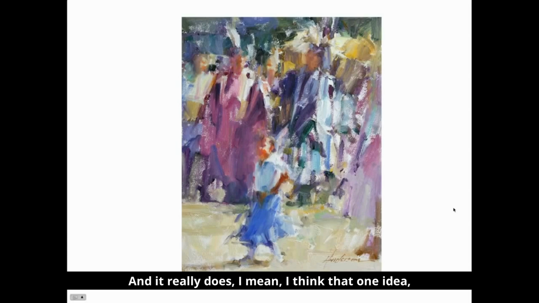And it really does. I think one idea is that verbal language, what we name the thing, an apple is an apple, is object dependent. A painting, however, depends on all those pieces of information. So the apple doesn't just exist as an outline. It has dimension, so it has a variety of edge. It has color, but that color has a lot to do with the color of everything that you're seeing and the light that's lighting that apple. So that's all about relationships. So visual language is relationship dependent, verbal language is object dependent.